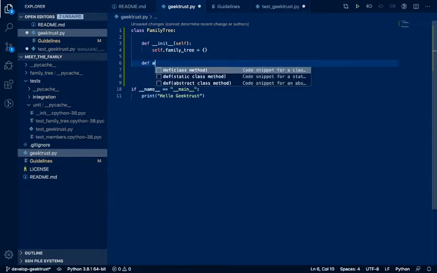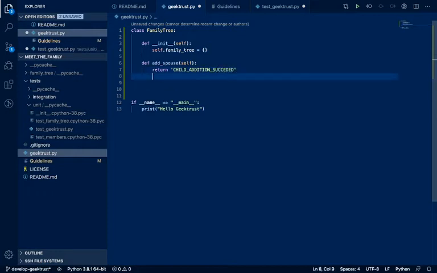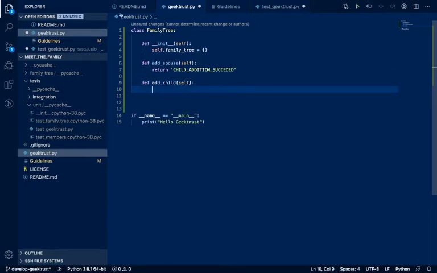It's going to have add spouse, which is just going to return child addition succeeded. And then add child, sorry, this is add child.